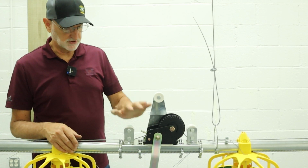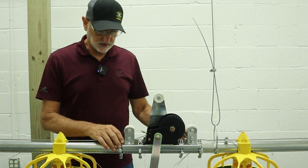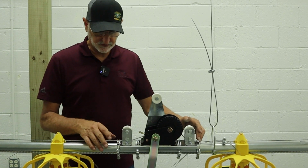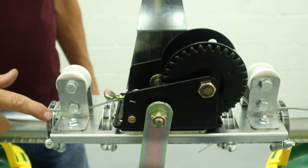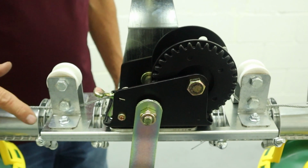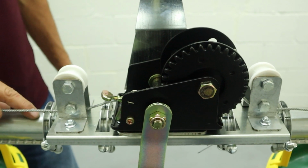The next step is to put this winch assembly onto the feed tube. The winch assembly is held on with 4 of the standard clamps for the pipe. Each clamp goes over a tab, and you just tighten these clamps up, and it will fold the tabs around the shape of the tube.